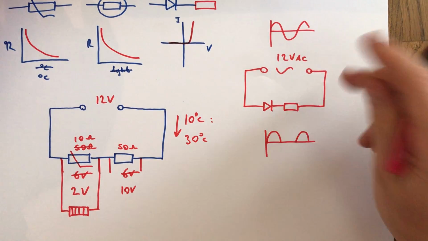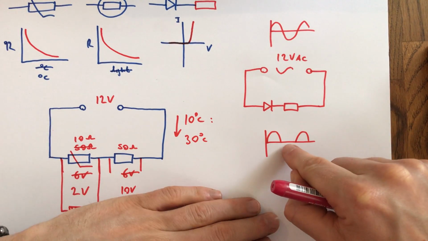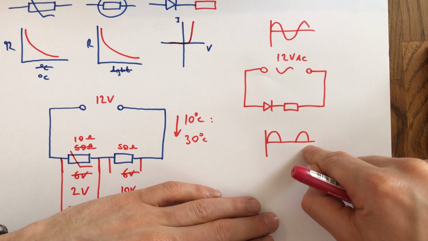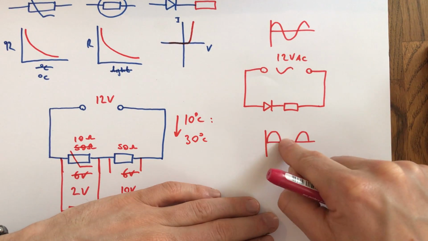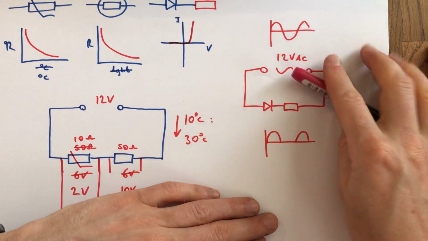Now, why that's useful, you don't need to know until A level, but what it effectively allows us to do is turn an alternating current into a direct current, which is in one direction. We need to do a little bit more, because obviously we don't want this lumpy current with blanks in between, but we don't need to study that until A level.